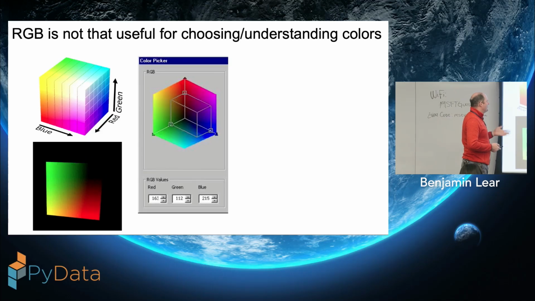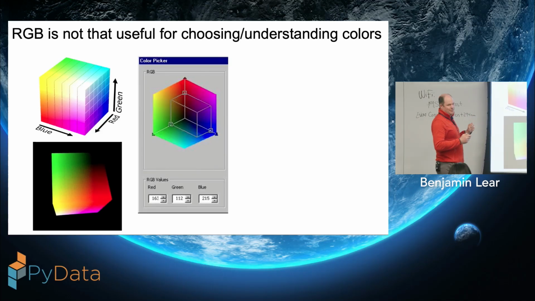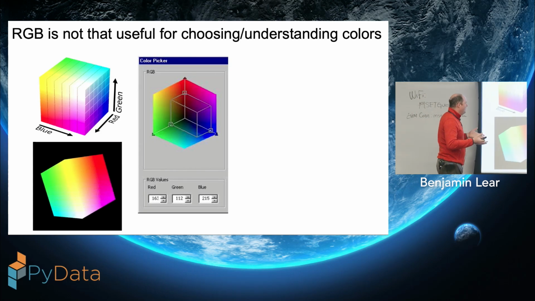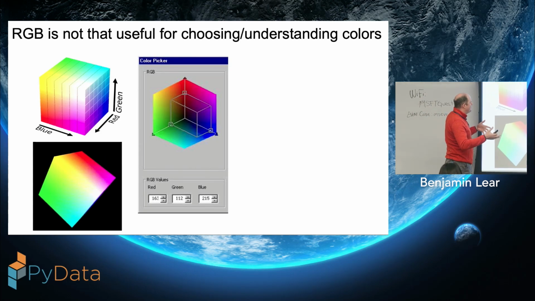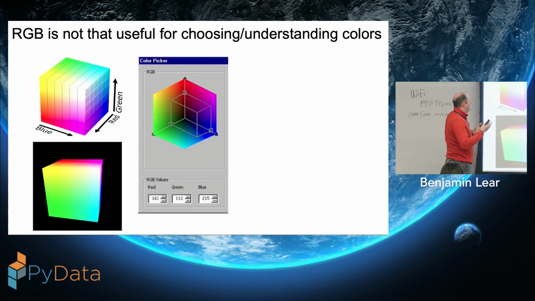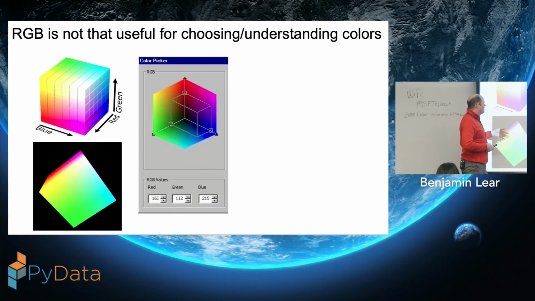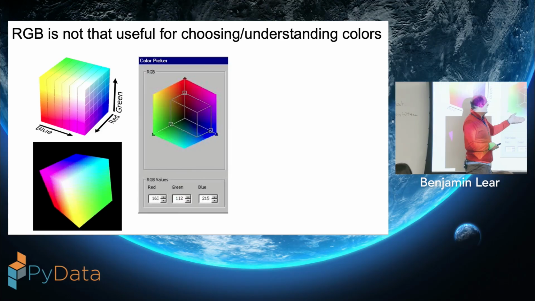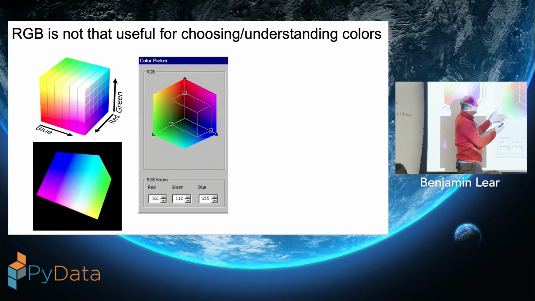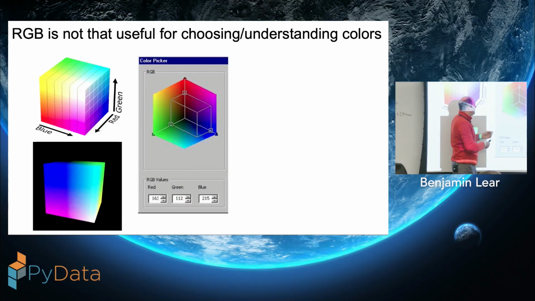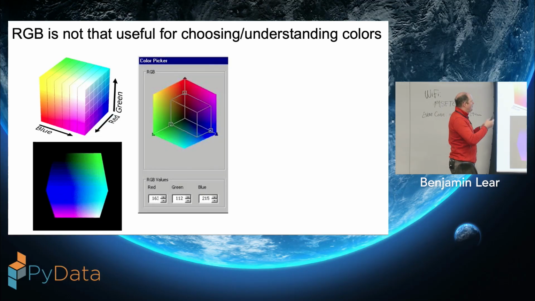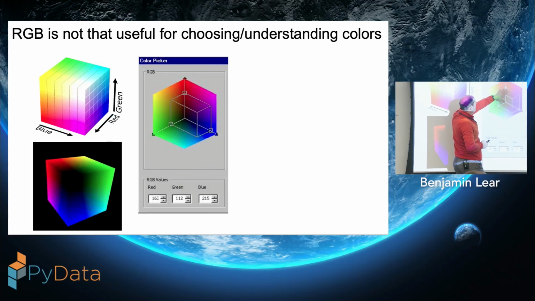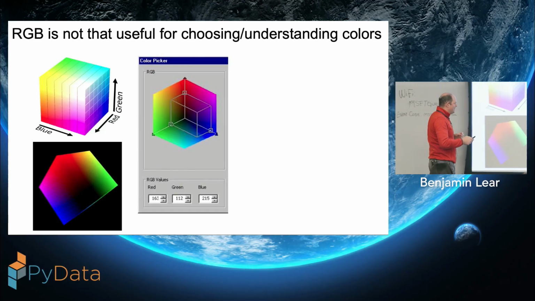But it's kind of a useless model, in my opinion, for choosing colors, all right? And the reason is it's hard to understand, as we'll see. It's a difficult model in which to understand the relationships between colors. You can find color pickers on a computer that will give you access to the RGB space, but it's this kind of weird three-dimensional cube, and it's hard to identify where things are and exactly how some point abstracted in this 3D space relates to another point in that 3D space.